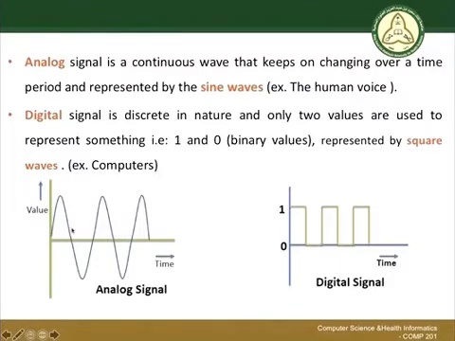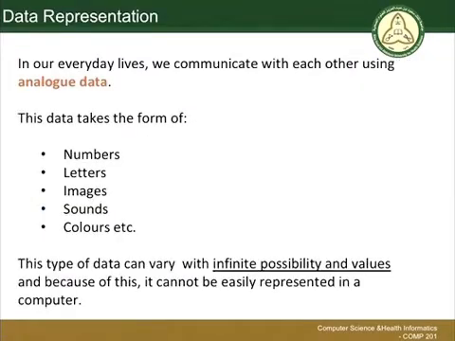So analog is continuous in nature, and the idea is if you want to know the value at a point of time, you wouldn't know the exact value, you're gonna get an approximation. But in the digital signal, since we have a finite set of value, it's gonna be either 0 or 1. It's not gonna be something else. But here it could be 2.5, 2.3, and whatever, because we have infinite set of value.